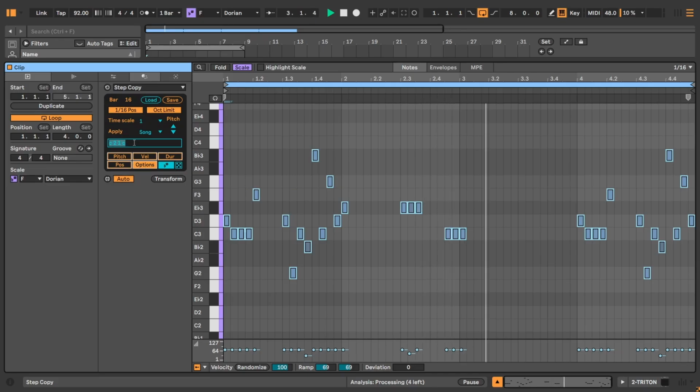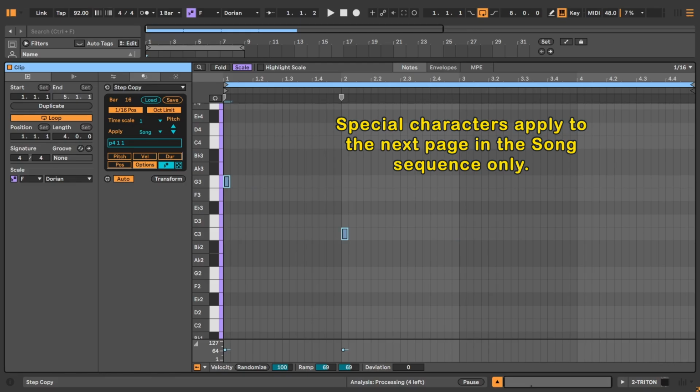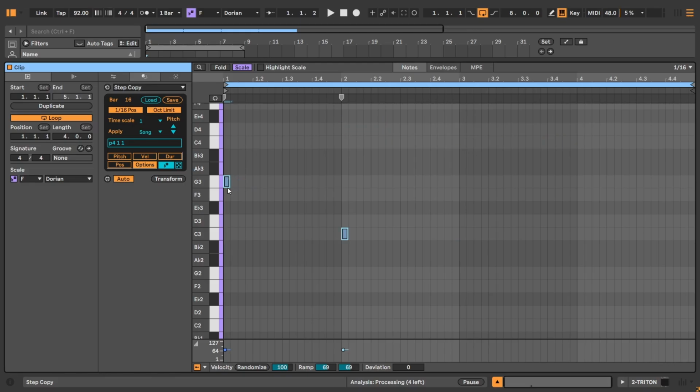And look, you can make many more complicated things with this. You can put tons of steps in. As you can see, it was originally loaded with pages 1 to 16. Just make sure there's a space between each symbol. If I put the letter P, that means pitch shift. I could tell it to shift the pitch of page 1 by 4 semitones. And then let's have page 1 again, just normal. Okay, so you can see how, when I said semitones, actually in this case it's scale degree. This one is 4 above that one there.